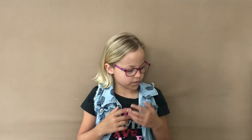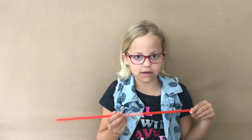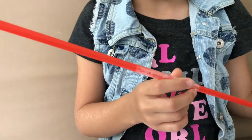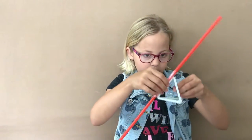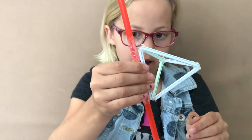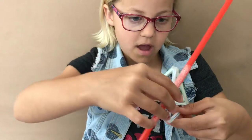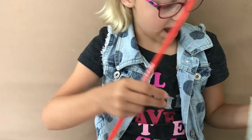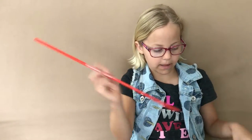We got two straws and taped them together to make a mega straw. We made six mega straws and put them on the sides of the pyramid. None of the straws were pointing at the egg, because if a straw points at the egg it would go towards the egg and break it. This is how the pyramid started out and this is how it became.